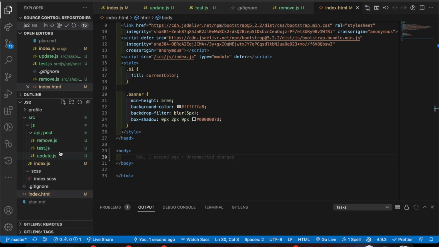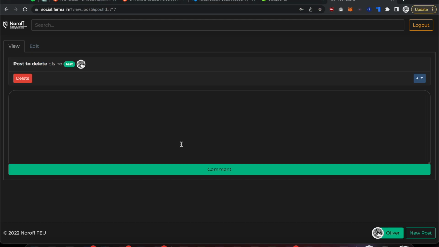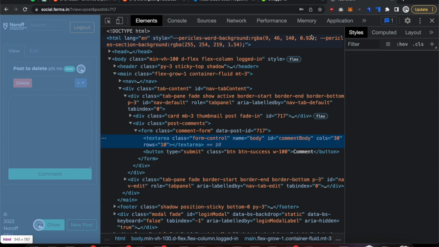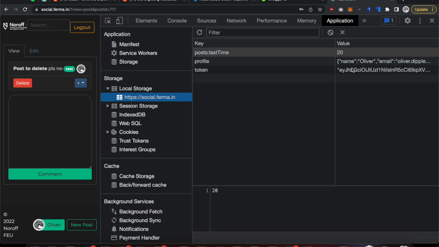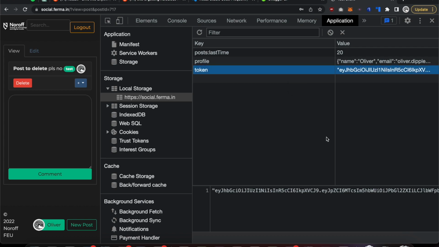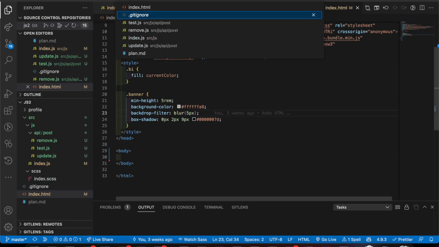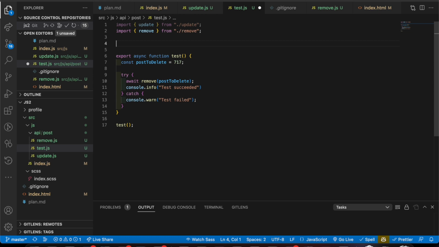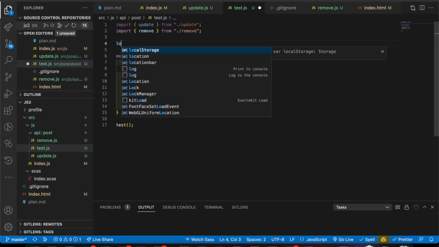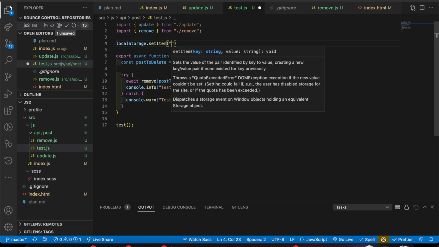So for the sake of expedience, I'm going to cheat and hard code my token, because the purpose of this is not to show JWT flow. We've done sessions on that before. So instead, I'm going to just say local storage set item token, and I'm going to give it my token.